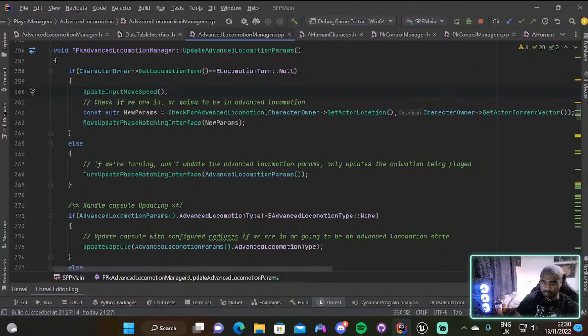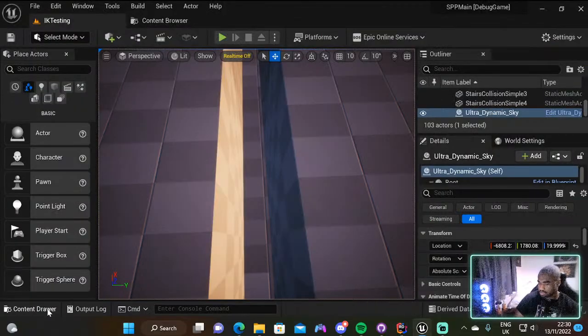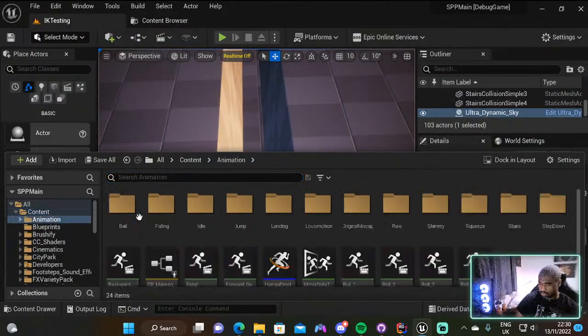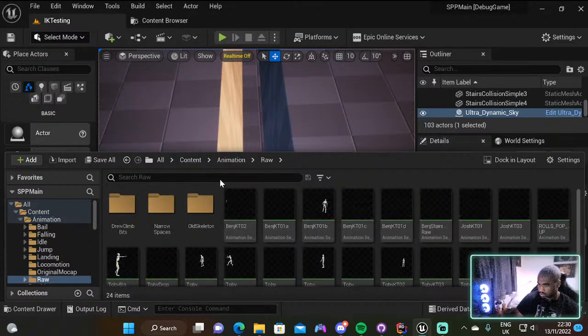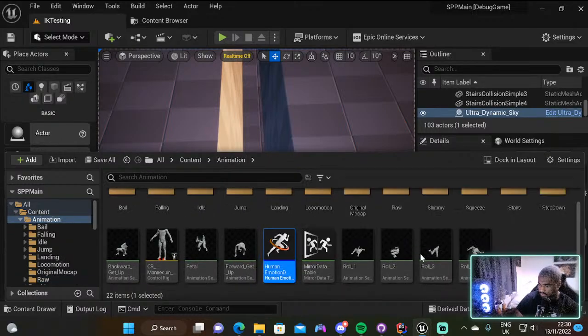let me update input move speed. So first, let's do a couple of things. Fire this open.